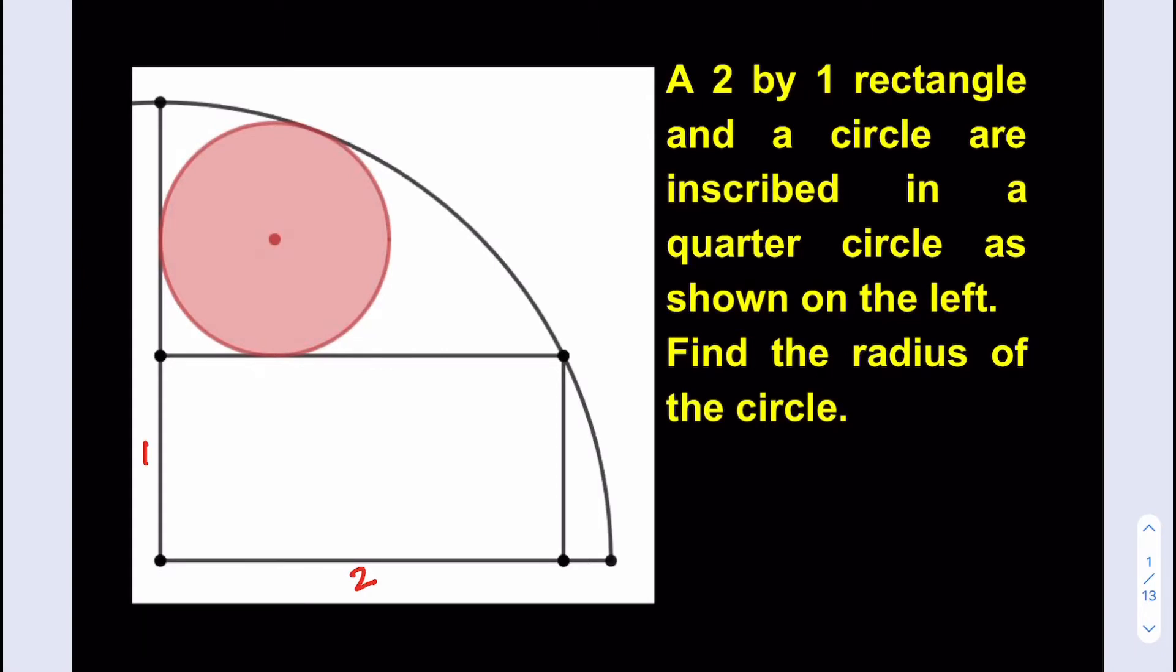And I think we're going to need it, so we might just start with that. Let's go ahead and calculate the radius of the quarter circle. How do we do that? By drawing this diagonal. Let's go ahead and draw this diagonal here. The diagonal, because one of the vertices is on the circle, is going to give us the radius of the quarter circle. So from Pythagorean theorem, this is just going to be root 5.